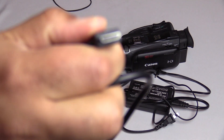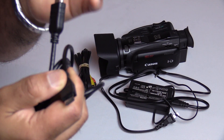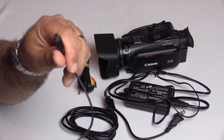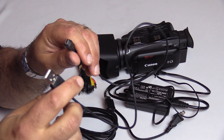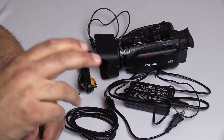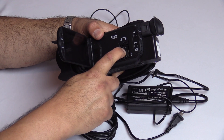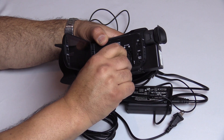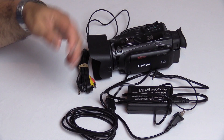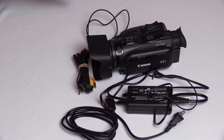It comes with an HDMI cable — the output end is mini HDMI and the other end is standard size, so you can plug into any monitor, TV, or HDMI-equipped device. You also get a USB cable to transfer files to your computer for editing. Another way I do it is by removing the SD cards from the camera and putting them into a card reader. Some of my laptops have a built-in SD card reader — you just push it in with a little spring — and I have another laptop with an external reader.